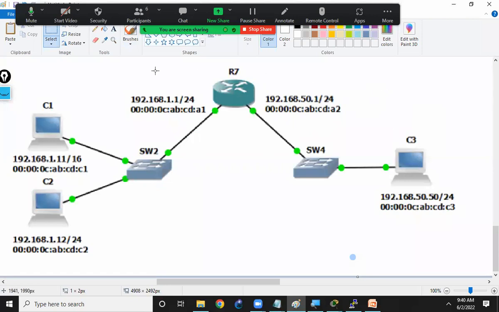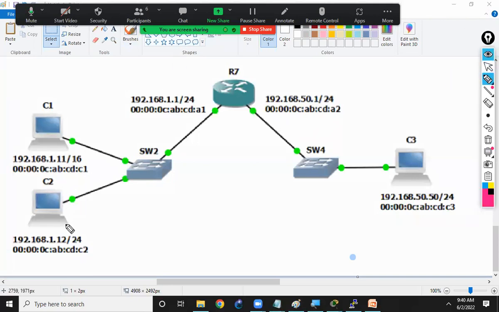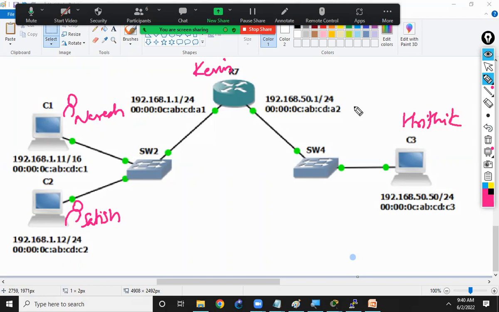Now suppose, again, another example. We have Satish here, we have Naresh, we have Kevin, we have Ritik.